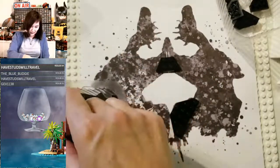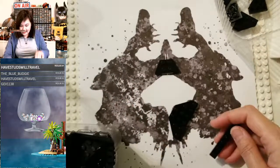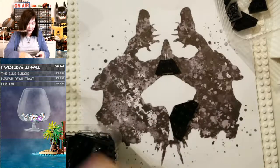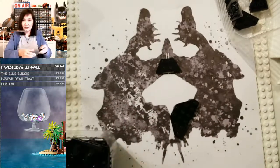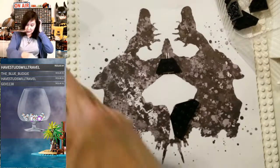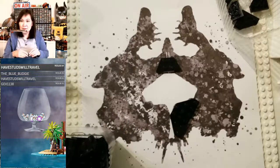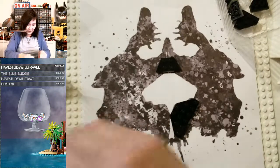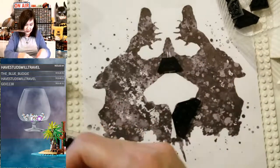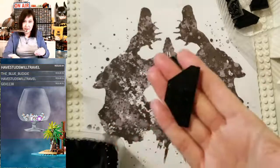Another person, I was looking up how many people have done this, and there are only a few who have, and a lot of them did it by knolling. They would knoll the pieces, put them out on a white background, and take a photo. But this was also before the white base plates came out. Like I said, anything that's just straight rectangular is going over there. And I'm looking for this one. Here we go. This guy.